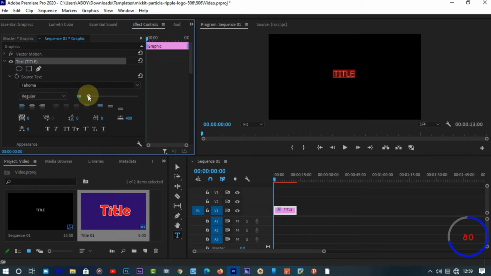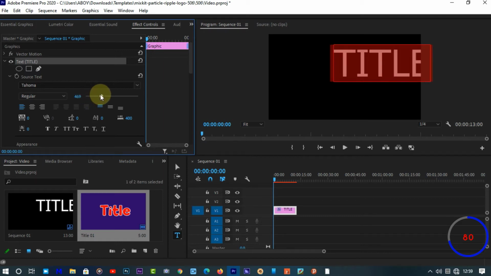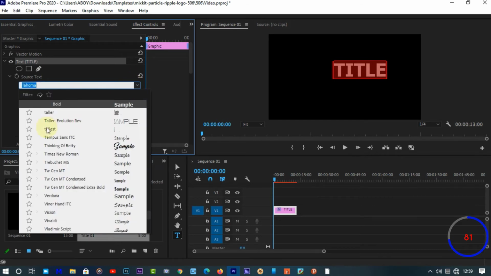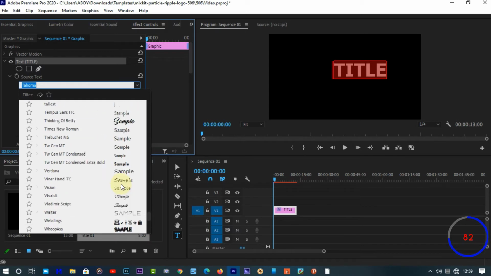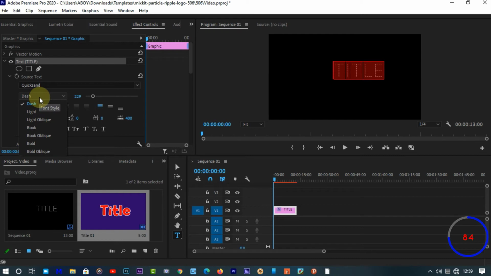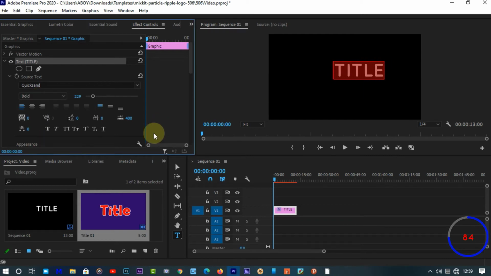So if I drag this from 100 to something around 400, you see how the title increases right here on the panel. Changing this from regular to bold will make the title a little bit bold, as you can see. And right here you can still change the font if you like. Clicking on that, you can select any font you want, and I'm going to go for one of my other fonts that I normally use when I'm making videos. So I'm going to go for Quicksand, and as you can see you get something like this with the dash lines. So we can simply go for that and choose bold, so you get something like this, easy as possible.